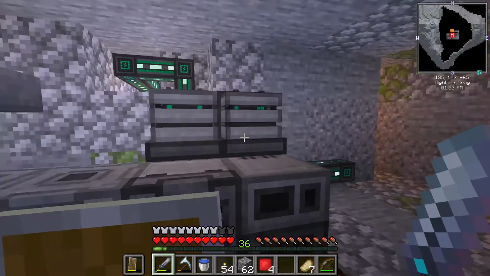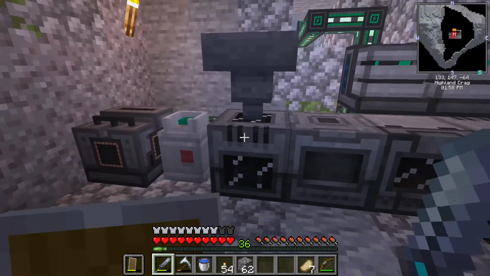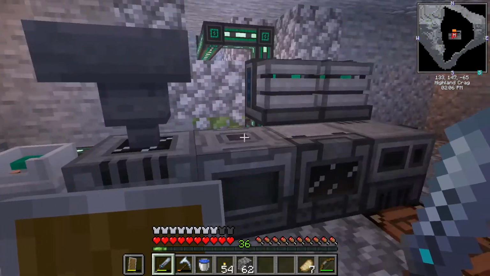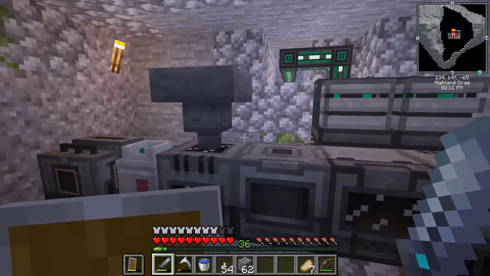Now there is a simpler way you could do it. You can do it in like a 4 square. So you have the purification chamber here, you have crusher, then enrichment chamber, then energized smelter, then it goes off. But I like it in a line because it's just nicer. Looks nicer to the eye.